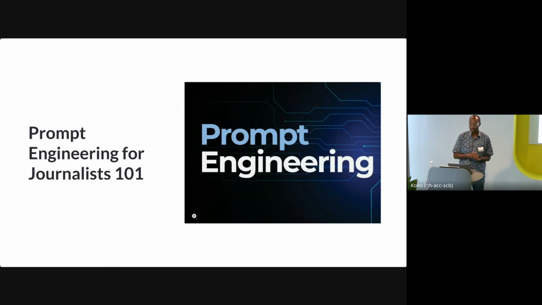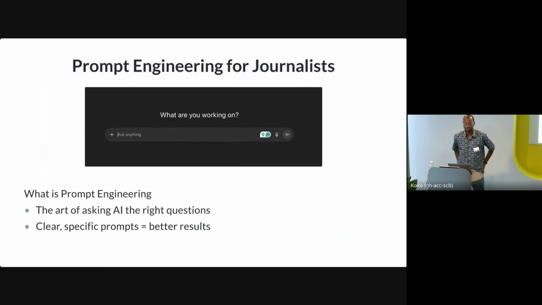So the first section we'll talk about is prompt engineering. Every AI tool, when you first go into it, there's always going to be the search box. And it's always going to ask you, what do you want to do today, or what do you want to do for your work? The thing with prompt engineering is that it's easy to go into an AI tool and just ask, do this for me. But the art of prompt engineering is that you want to be very concise, very specific, because these AI tools are very, very powerful. So what you enter, what you search for, determines the quality of the output. If you're more clear and specific, you will get better output and better results for your work.